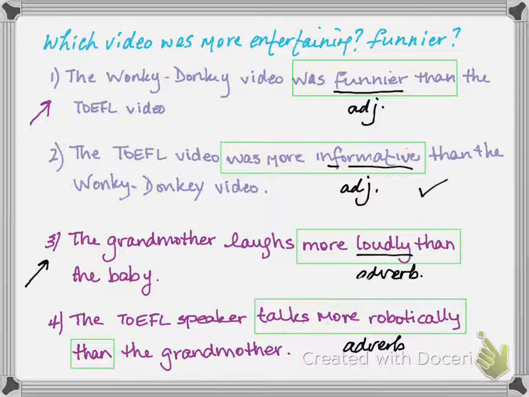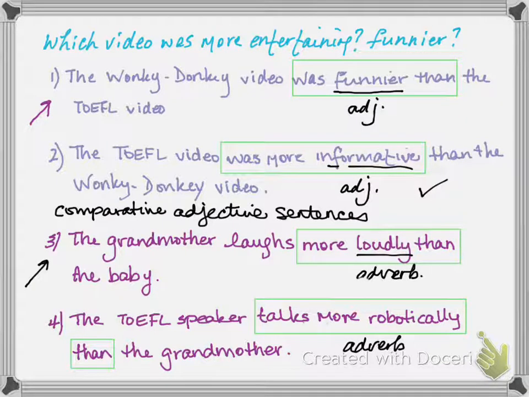So what we have in sentences 1 and 2 are comparative adjective sentences. And what we have in numbers 3 and 4 are comparative adverb sentences. There's an abbreviation from note-taking: sent for sentences. And this is what you have learned in previous English classes. In AE1, what we start to talk about are comparative and superlative and equative noun and verb sentences. So let's have a look at what those look like.